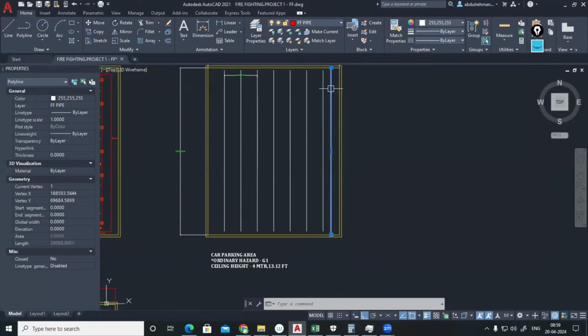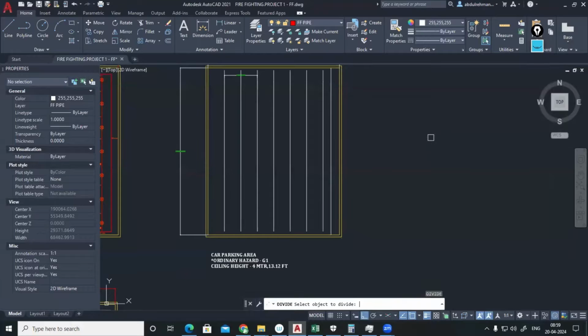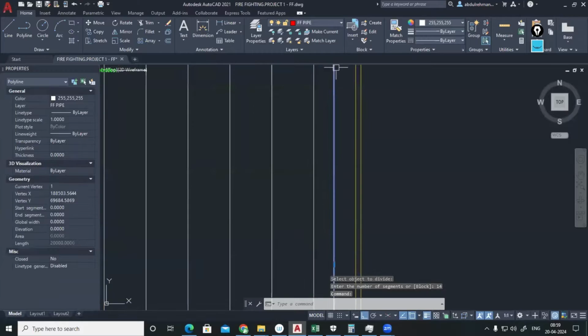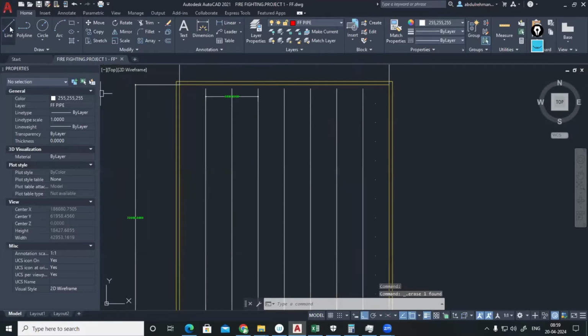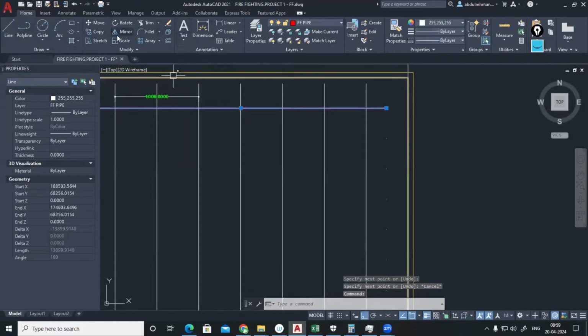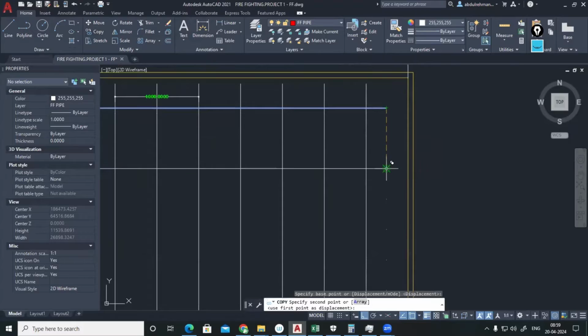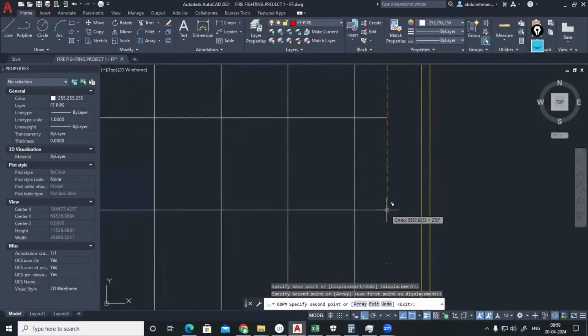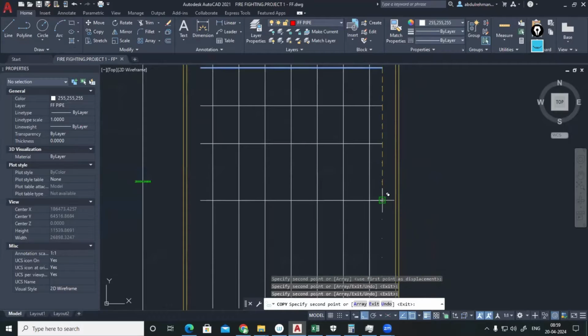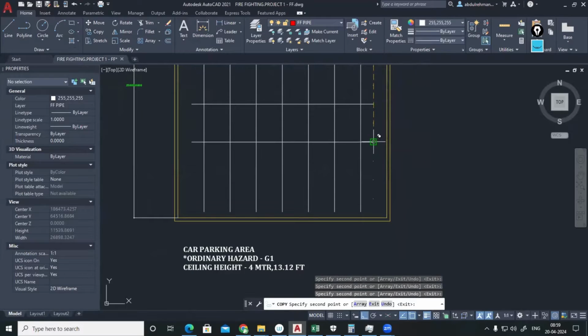So in this line, we have to place L direction this side. We should place how many number of sprinkler? 7 sprinkler. 7 sprinkler means this line you have to divide it with the 14. Okay. div, select the line, 14, enter. So you'll be getting the division points there. So this is the first point. And now alternatively, you can place it here, here, here, here.